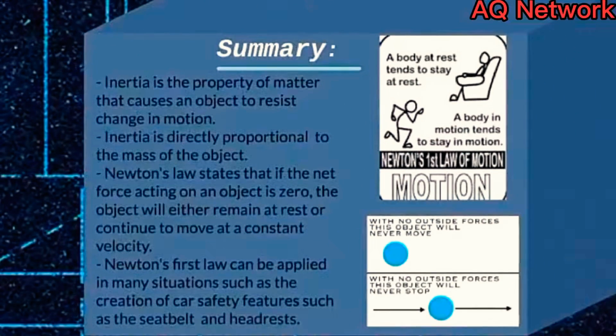Summary. In summary, inertia is a property of matter by which it continues in its existing state of rest or uniform motion in a straight line unless that state is changed by an external force. An object at rest wants to stay at rest, and the same goes for an object at a constant speed. An object's inertia is directly proportional to the object's mass, concluding that the heavier the object, the more inertia it has.